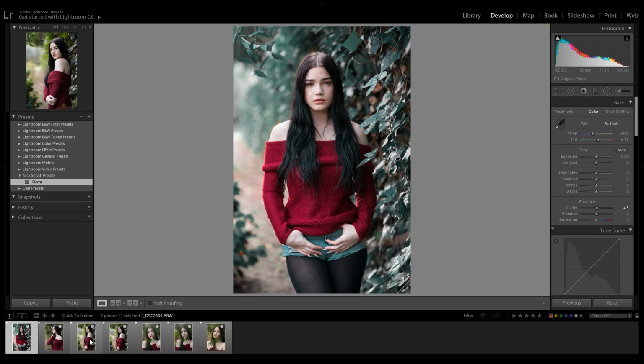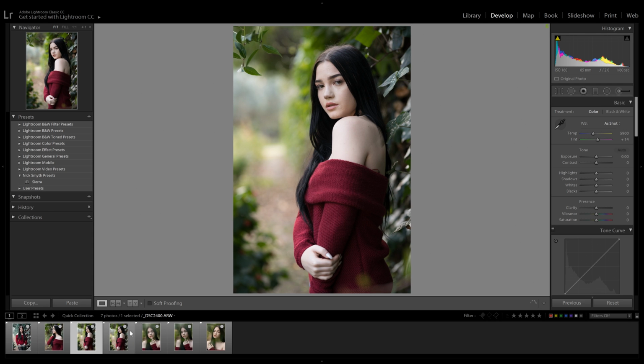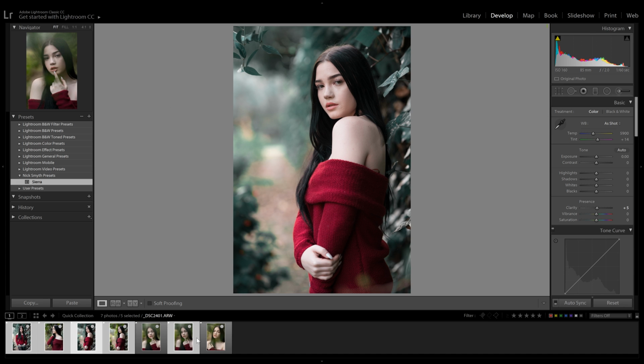So now if I go to another image, and this is from the same set, just to test, I'm going to go try this on a third image that's not actually in this set, so that way we can see if it applies equally to that image as well. So I'm going to go ahead and click on this preset. And you'll see it copied over just the same way that the edits copied over on the last tutorial. It's just a little easier here because we don't have to select multiples like that and then synchronize.